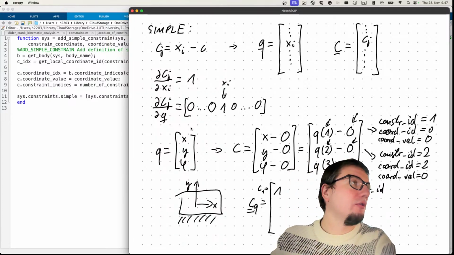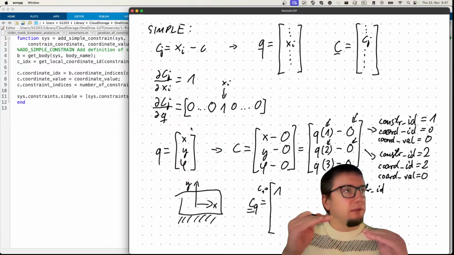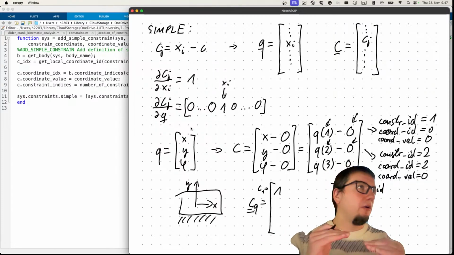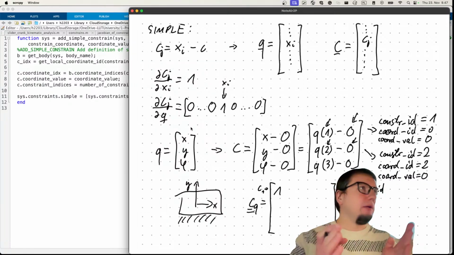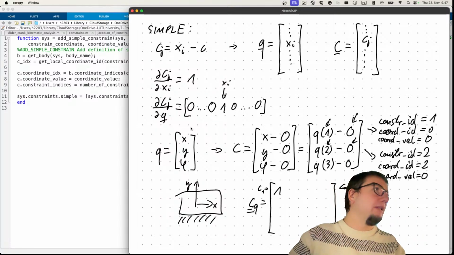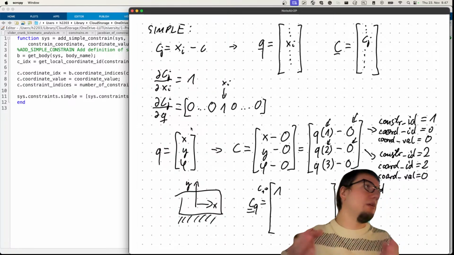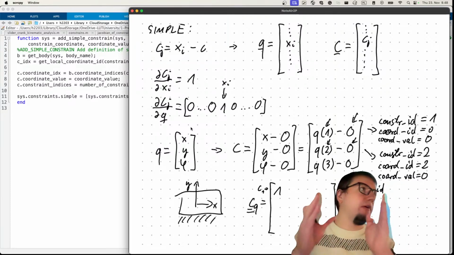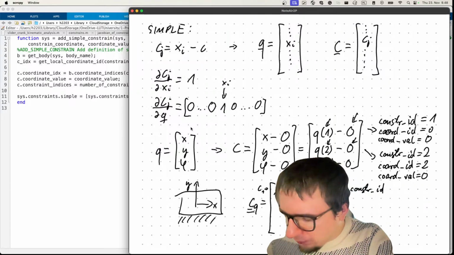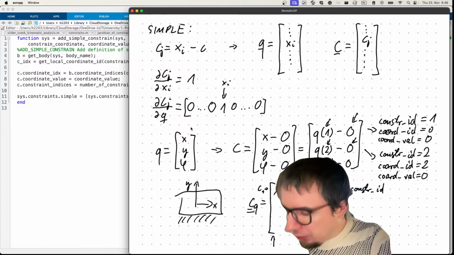So we know that for constraint 1, the constraint ID is of course 1. That's why all those parts are consistent, because the way we organize our coordinates is reflected in the way we create our Jacobian, and the way we organize our constraints also reflects in the way we put the entries in our Jacobian. One reflects to rows, another reflects to columns, because for the columns, of course, we put it according to our coordinate ID.